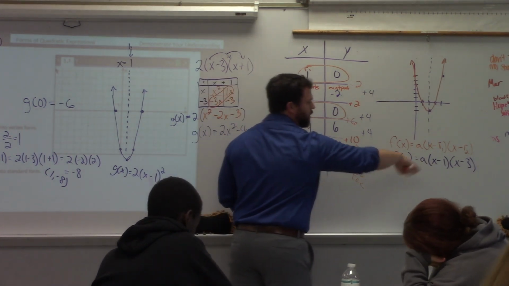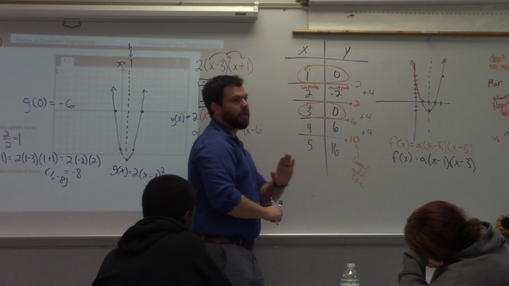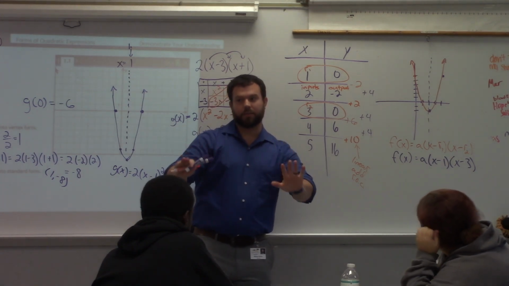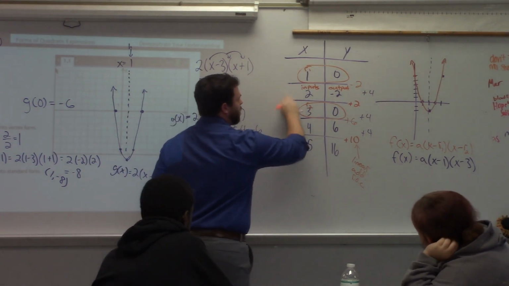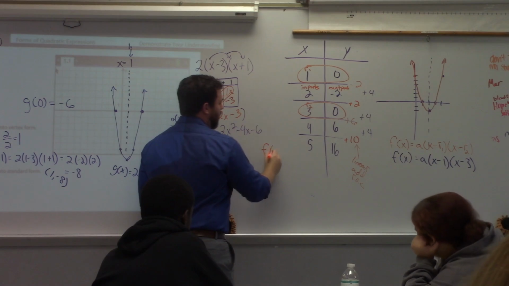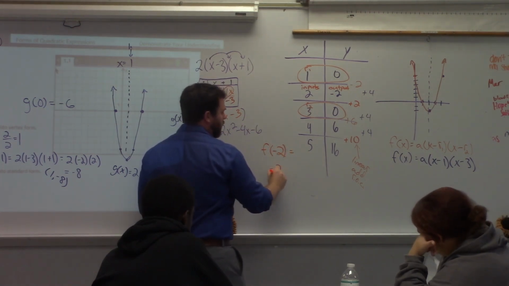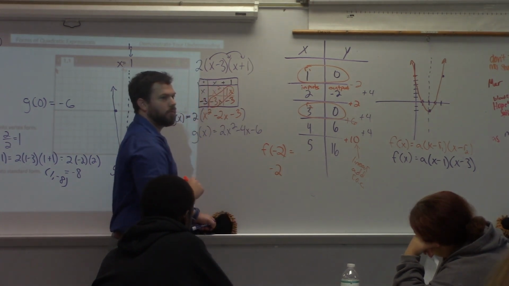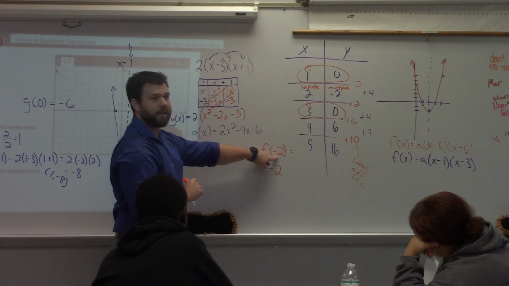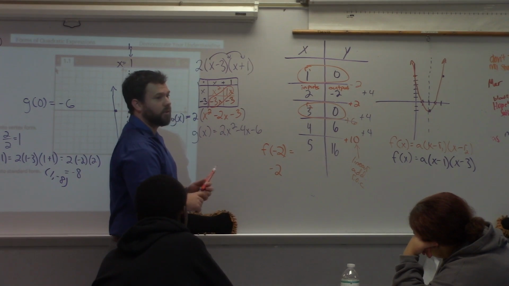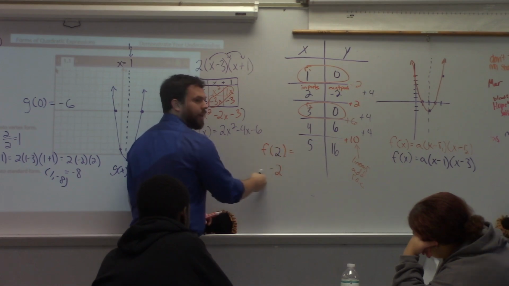Which part of this equation is my output? F of x. And I need y'all to be careful. So everybody, eyes and ears here, I need y'all to pay attention to this. I had a lot of students tell me f of negative 2 equals something in one part of it, and then they wrote negative 2. But in this case, what are we saying negative 2 is? Isn't that in the place of x, my input? So f of negative 2 is not negative 2. F of 2 is negative 2.